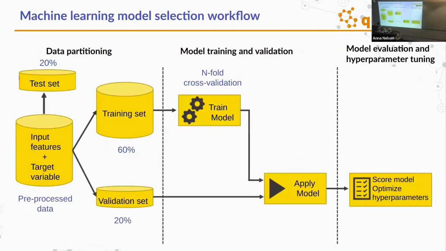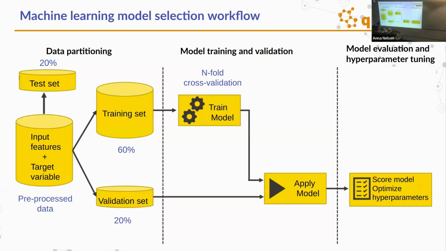I can briefly describe what our model selection process looks like. We have our training data set that contains input features and the target variable, and we need to pre-process this data set so it can be fed to the machine learning model. Typically this involves imputation of missing values, normalization of features, and normalization of the target variable. Also in this case, we needed to pad the zero intensities, so that all the mass spectral vectors have the same length, 300.